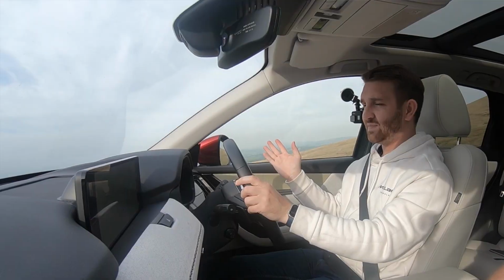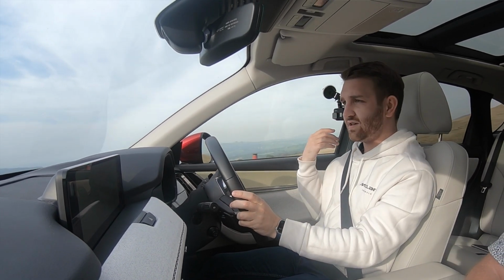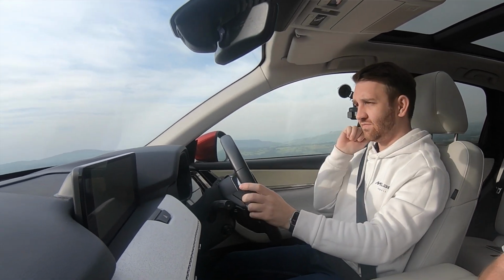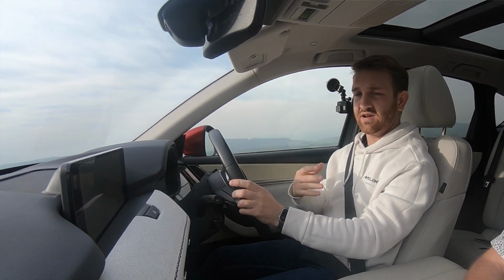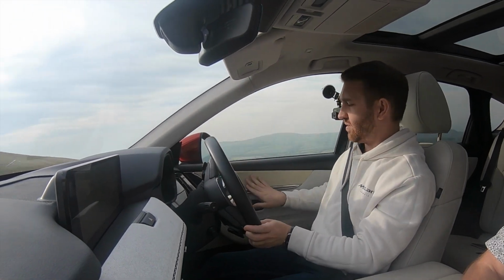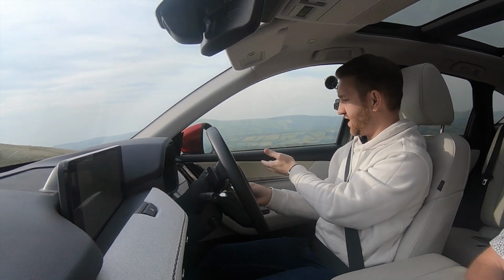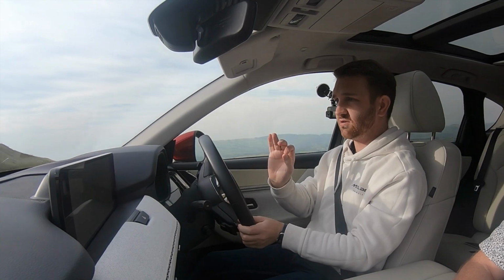The Mazda Spirit Red paint is fantastic, the build quality is brilliant, the insulation in the cabin is fantastic, and I think once the rear suspension has been resolved, there isn't really anything I dislike about this car. I suppose if I was being completely picky, I would probably have a darker wood in the interior, but I still like this technical bamboo looking type stuff. But the interior quality is a huge plus point for me.